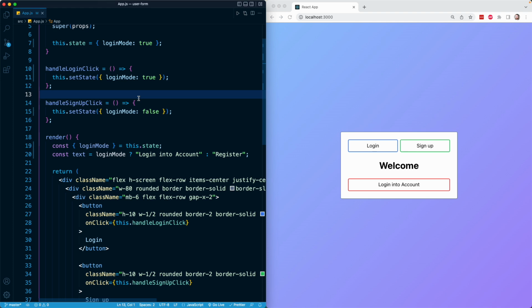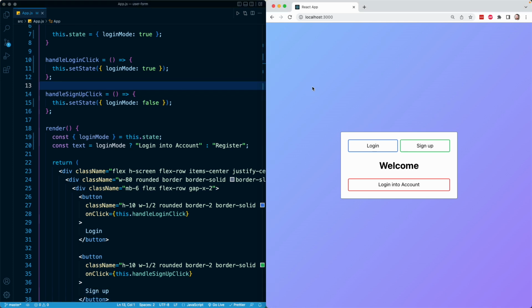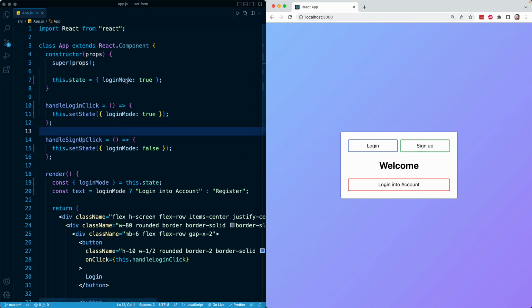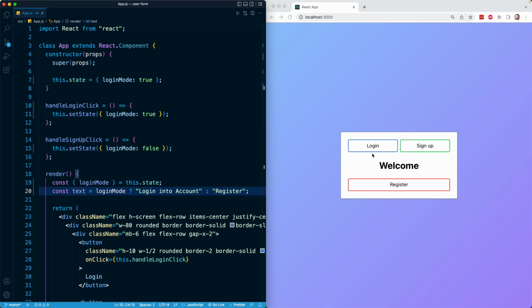And the only other thing I want to show you is that the form is going to work as expected. So we're going to kick off in login mode, which means we're going to see the text log into account right here. When I click sign up, we're going to run the handle sign up method that is going to change login mode to false. That is going to trigger a re-render, which will change the text to register. We see it right here. And now as I click back to login, we go back into login to account. So each of these clicks is updating state, and as a consequence of that is also forcing a re-render and triggering the button text to change.